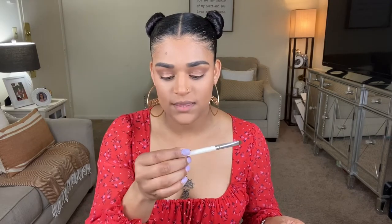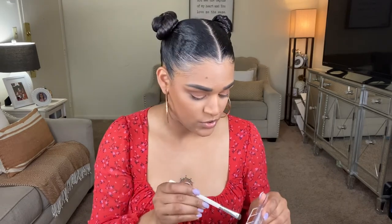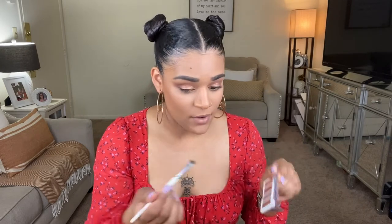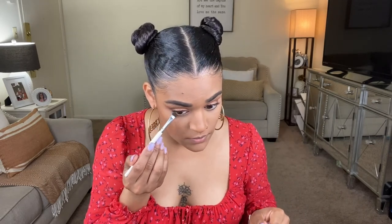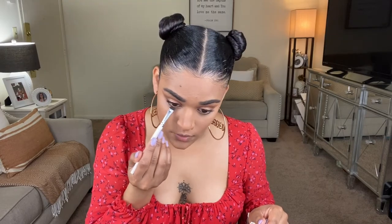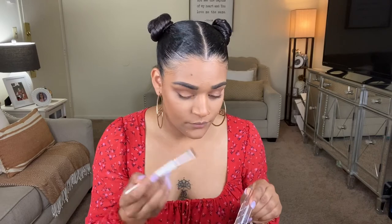I'm gonna go in with this brush right here. This is what it looks like. This is also an e.l.f. cosmetic. This is a smudge brush, so it's perfect for what I wanna do. And again, I'm gonna go in with the dark brown and then just lightly tap it on there and buff it into the bottom lash line. What is it called? Waterline?